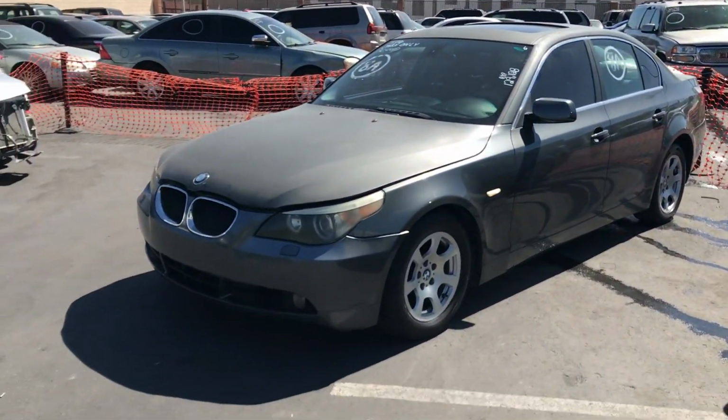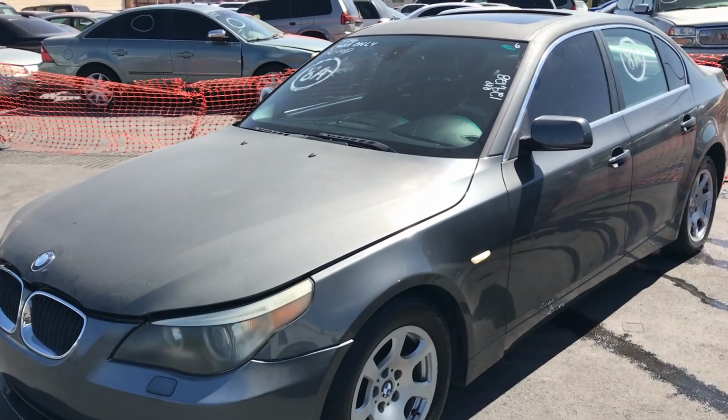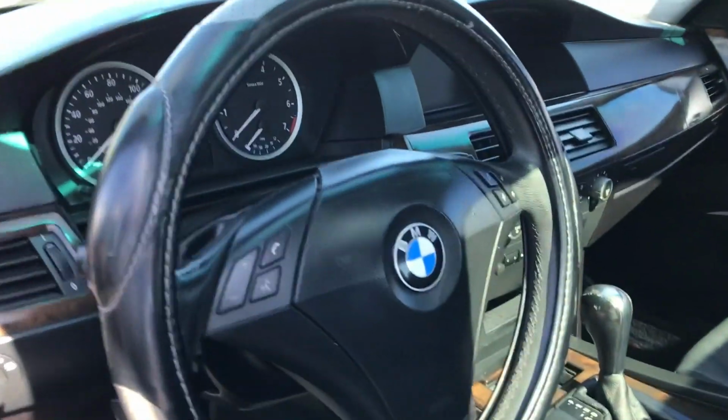We got a 2004 here, so we can actually see the difference between the steering wheels. We got a 2004 here with 129,000 miles. Paint is faded. I mean, it is an 04, so keep that in consideration. And you just see the difference. Look at this steering wheel, and then just rewind and look at the other steering wheel. This interior as well looks really good. They did clean this up to make it sell for more. Of course, everything washed up sells for more, so it does look really good in here all in all.